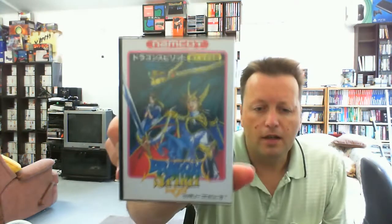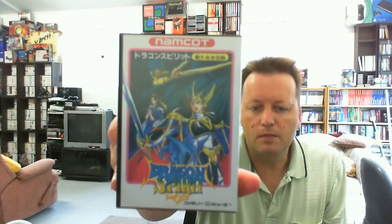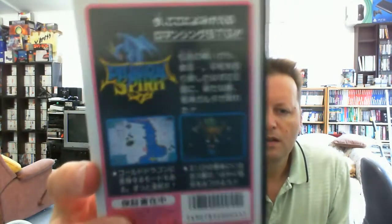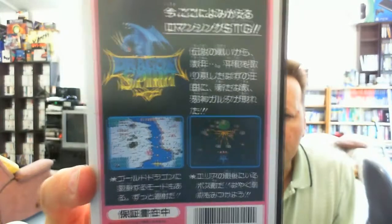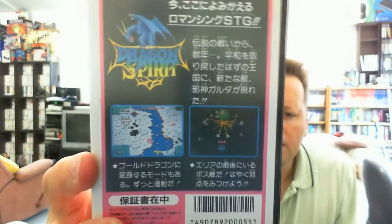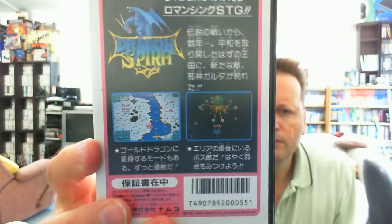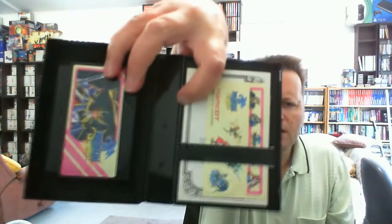They also do auction items occasionally, and this was available for auction. And it's a game I have on the PC Engine, Dragon Spirit, but for the Famicom. Interesting to see how the Famicom goes. The main character sprite's quite big and it's quite colourful, and it's in one of these nice hard plastic cases that the Namco ones come in, and it's pretty much brand new.